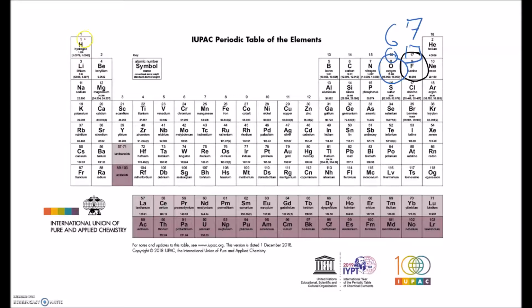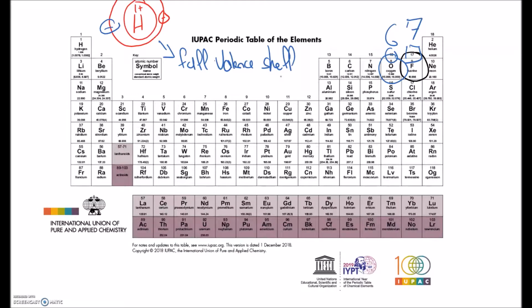is atomic number 1. So let's draw a Bohr model quickly for hydrogen. Hydrogen would have 1 proton, it has no neutrons, and then it has 1 valence shell with 1 electron. If you add it, it gives a full valence shell. So just adding 1, so if I add 1 from oxygen, then that would be a full valence shell, right? Full valence shell because hydrogen can only hold 2. It only has 1 shell. Remember that the valence shells go 2, 8, 8 for the number of electrons.